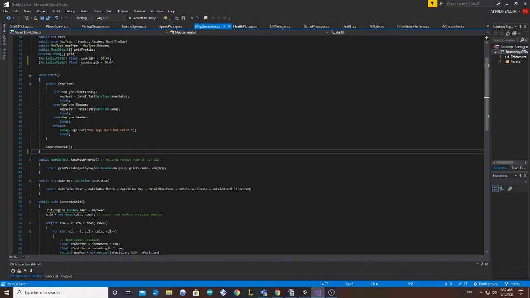But yeah, this is the date to int function that we're using. Basically, it's taking our date time, and it's returning the year, plus it's basically converting all this into one number, but it's the year, month, day, hour, minutes.